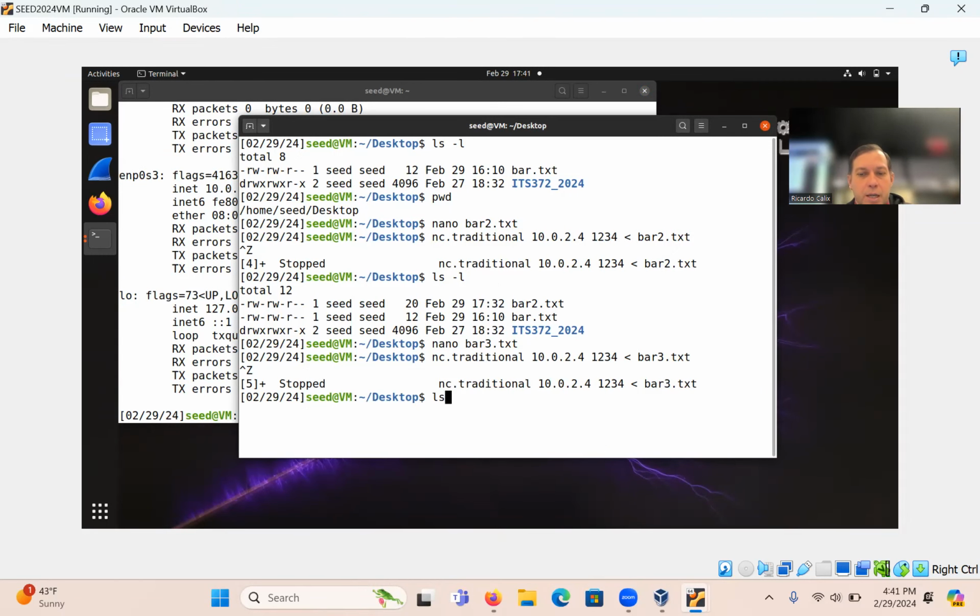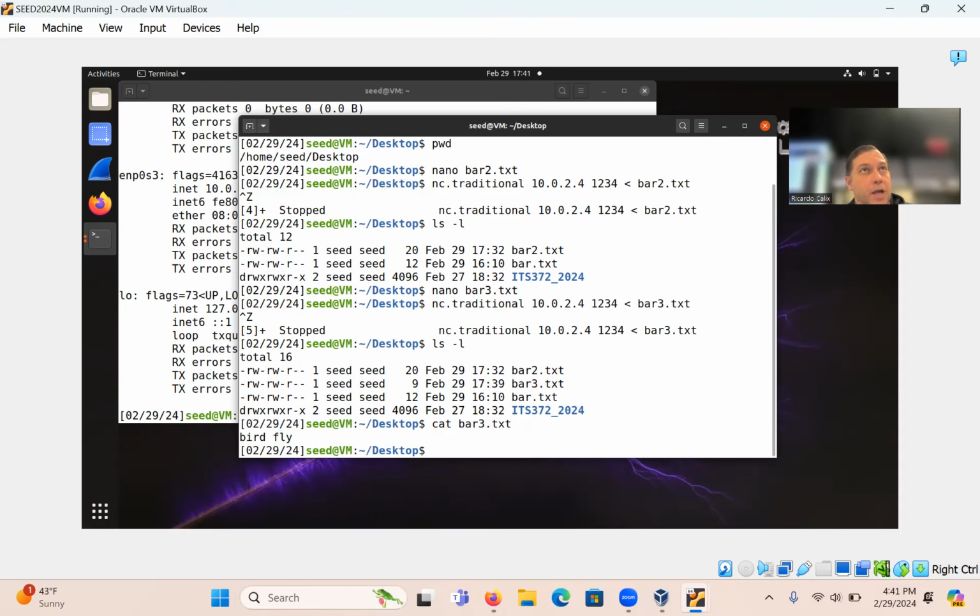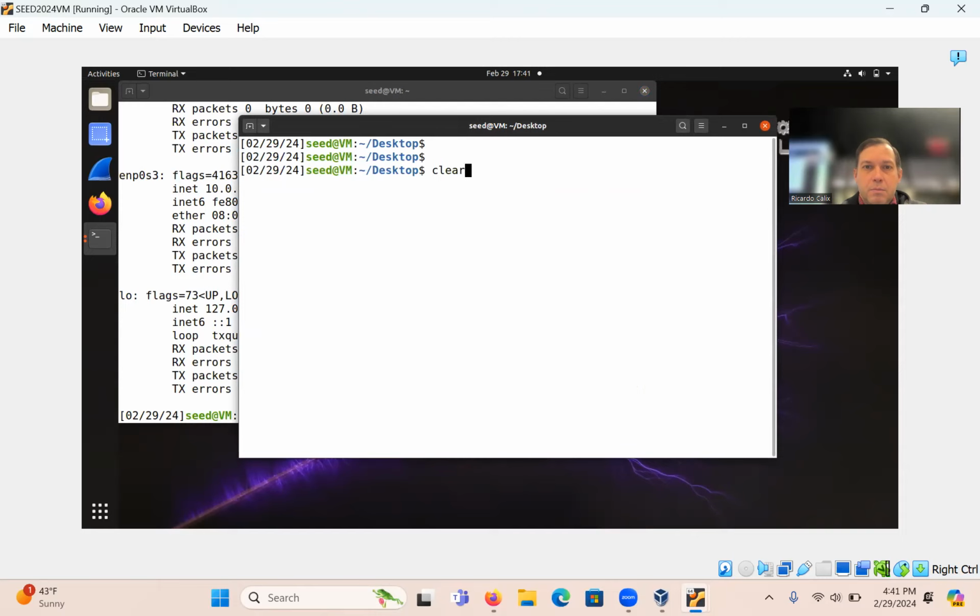I'm going to check out. There is a bar3 with data. Cat bar3. Bird fly. Okay, so I'm going to repeat the command. nc traditional 10.0.2.4 1234, I'm reading in bar3.